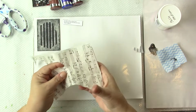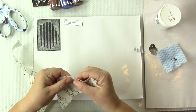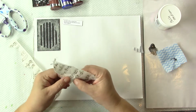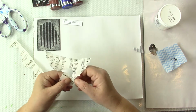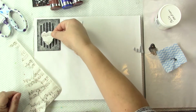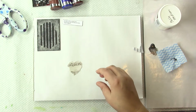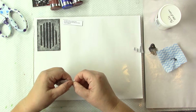And don't worry about having a perfectly torn piece. Just get something done. This is art. The way that I like making my art is I don't want it to look like it came off an assembly line. That's not me. If you're looking for hyperrealism, then click off the video. Oh, my little heart's broken. There we go. This is my vice, my outlet for just being creative.